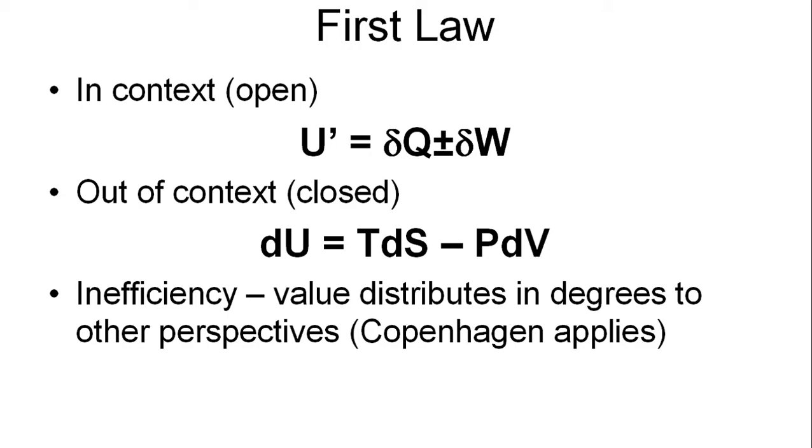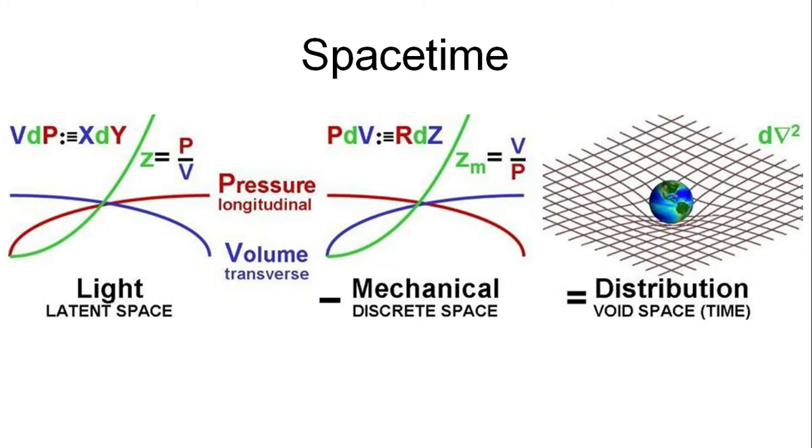To be exchanged, energy needs information. That information affects how it will distribute among the internal variables that ultimately translate into work or inefficiency. Leibniz and Clark began a long debate about whether space is a continuous or disconnected thing. Let us settle the argument by agreeing with both and labeling the combination space-time. Points of matter have their own defined spaces. They are disconnected from each other, separated by time resisting the flow of changes in identity. These are then mapped into a distribution we can collectively call space-time.